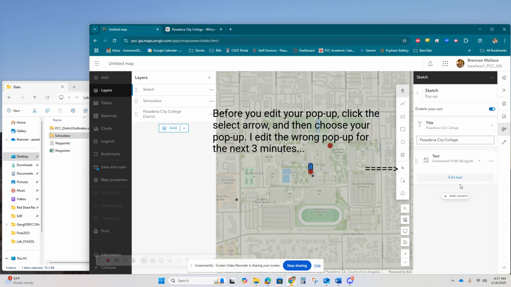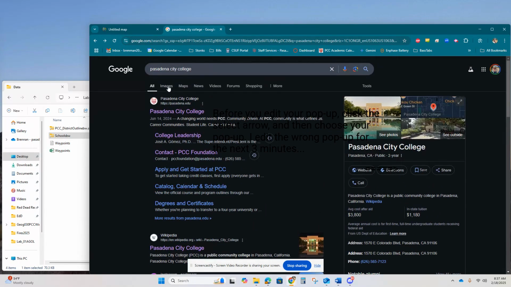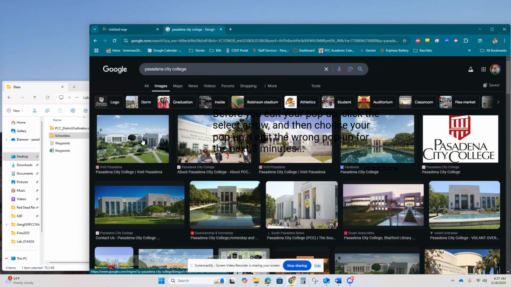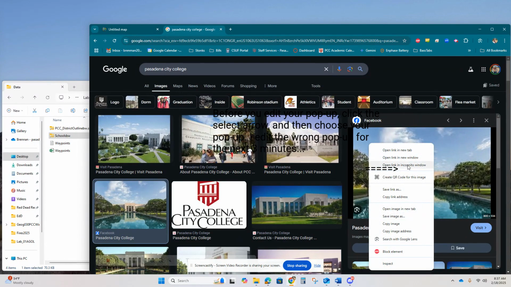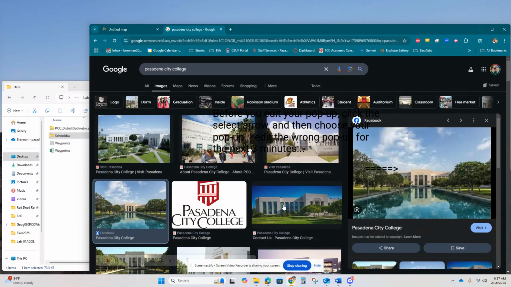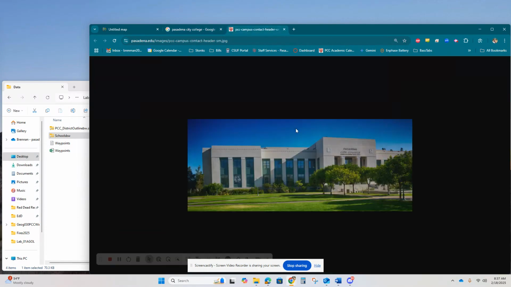Okay. And then add content. We can go back on the internet. Images of PCC. Choose an image that you like. Right click. Copy. No. Image in new tab.